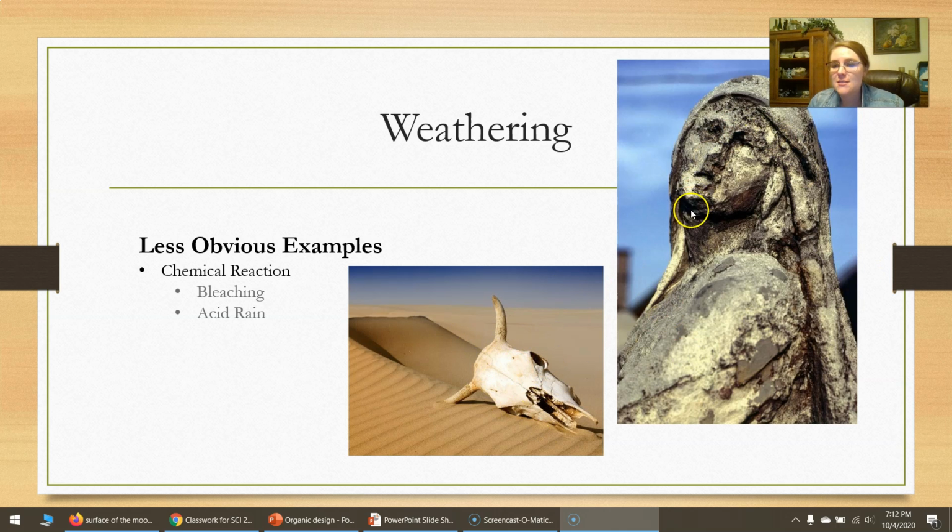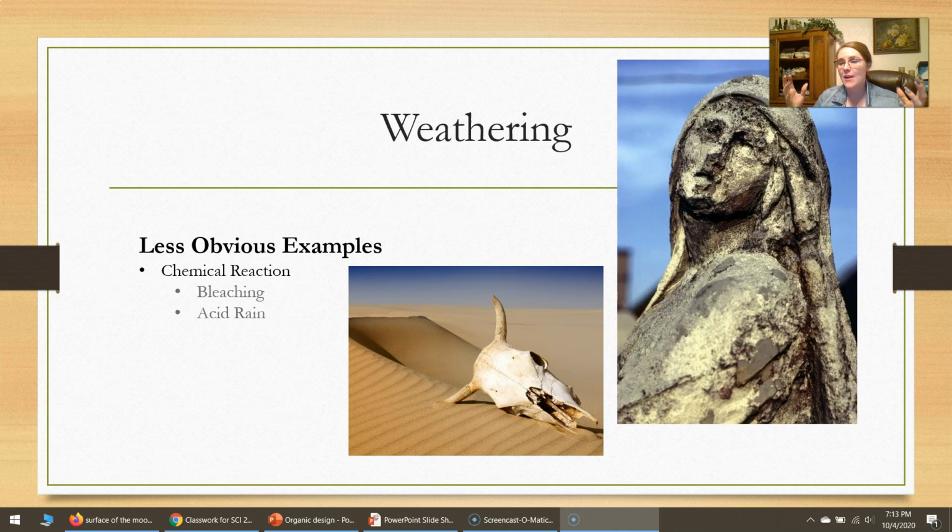This is a statue, I believe, from Germany, and this was a big deal a couple of decades ago. It's not such a big deal now, but something called acid rain started showing up. And acid rain is literally when the water would become more acidic than normal. So naturally, normal water is slightly acidic, and so it will break things down. But when a lot of pollution was in the air because there weren't very many regulations, they would have acid rain that would literally melt statues and basically burn the leaves off of trees.